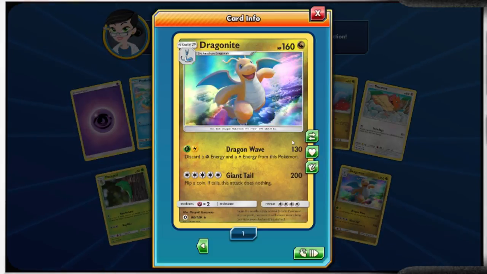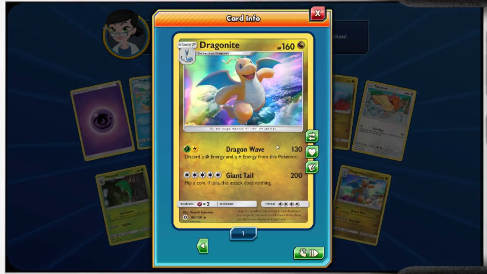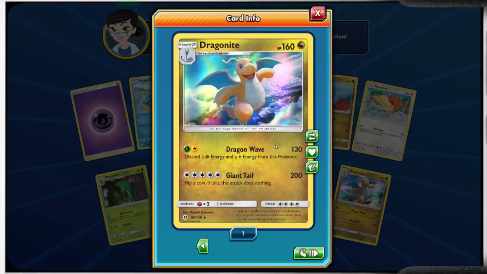So we have 130 damage on his first ability, and you can use a double colorless for this, so this is essentially 1 energy cost. Discard a Leaf Energy and a Lightning Energy from this Pokemon, which you would have to dump your double colorless, but you can just go straight in for 130. But you're going to have to constantly dump energy with this Dragonite. I mean, it's okay, but it's 1 double colorless Dragon Energy for 130 damage, and you have to keep popping that on over and over again.